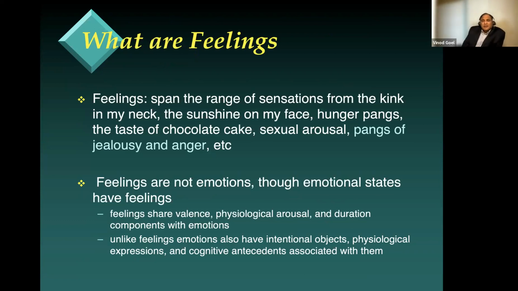But first of all, what are feelings? By feelings, I want to span the range of sensations, from the kink in my neck, the sunshine on my face, the hunger pangs, the taste of chocolate cake, sexual arousal, and pangs of jealousy and anger, which are emotions. But feelings are not emotions, though emotional states have feelings. This is important. Feelings share valence, physical arousal, and duration components with emotions. But unlike feelings, emotions also have intentional objects, physiological expressions, and cognitive antecedents associated with them.